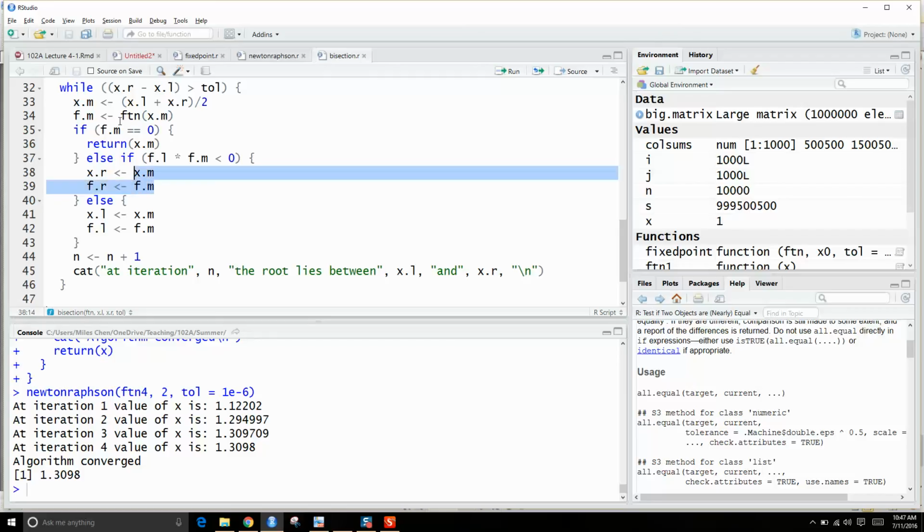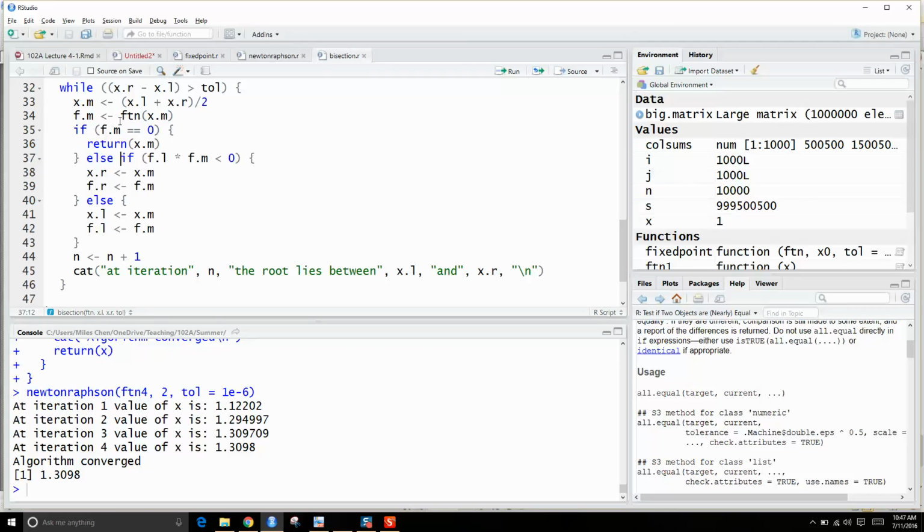By doing this, we avoid recalculations. Rather than saying, now that I figured this out, I want to recalculate the function at the right, I can just use the value you've already calculated, so store them. Each time we only have to calculate the function one more time. We don't want to say, this is the new right-hand side, so calculate the function at the right-hand side. We've already done that calculation.